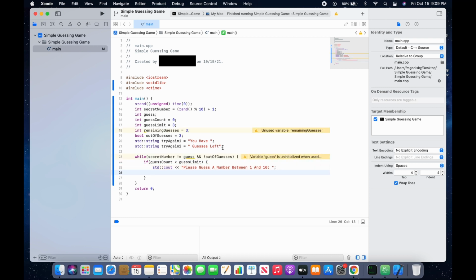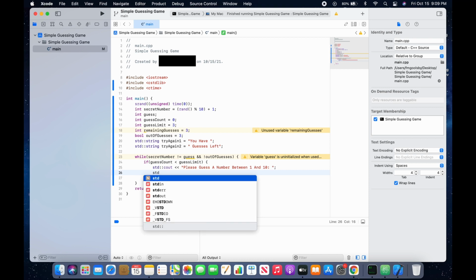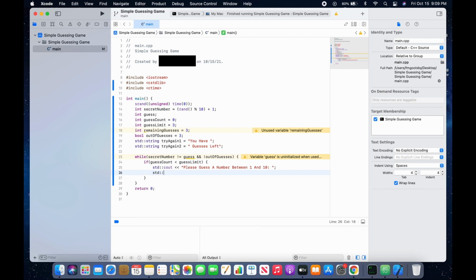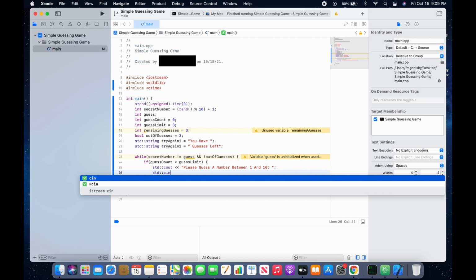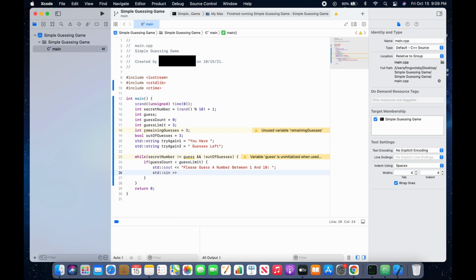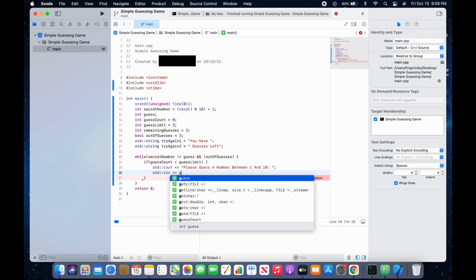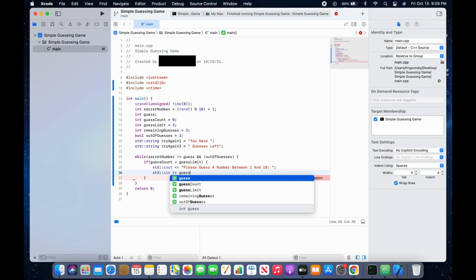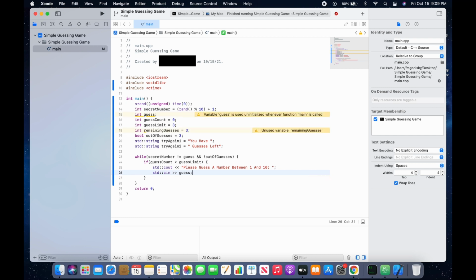Then now we want input from our user. So we're going to say std cin, and we want the user to input the actual guess. We're getting that data from our user.